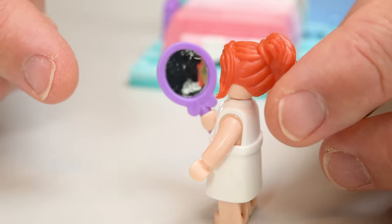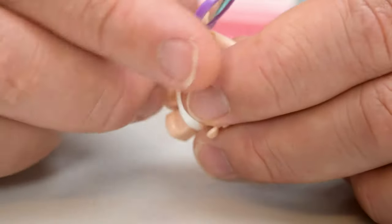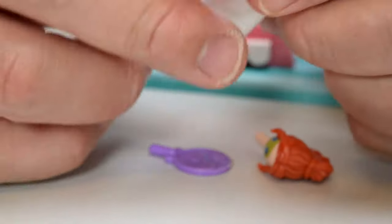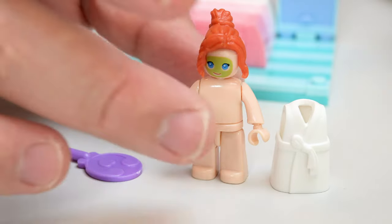Oh, we can see a little bit of a reflection there. I look scary in the mirror. And of course, for the guys, you want to see what she looks like underneath this robe, right? There you go. Is that wrong? Okay, we're gonna put the robe back on here, man.